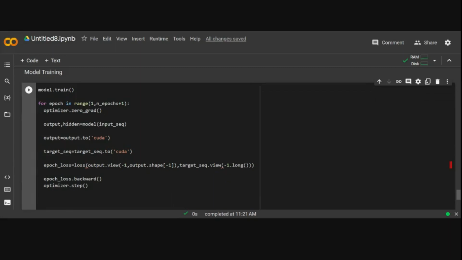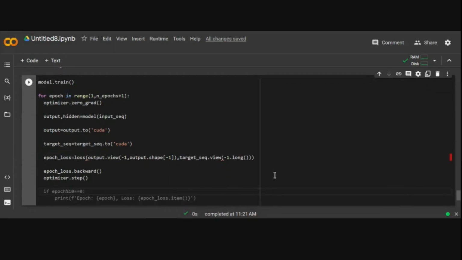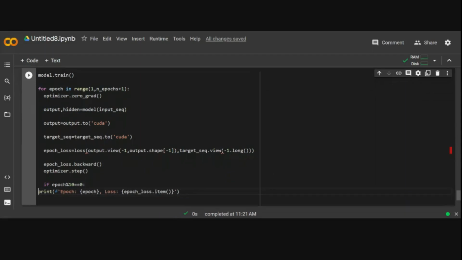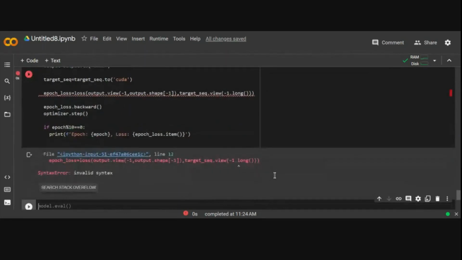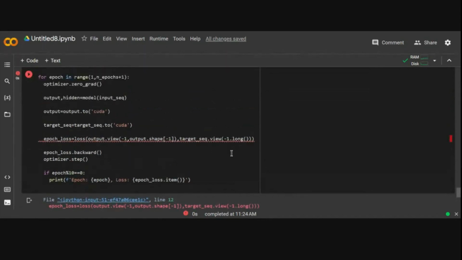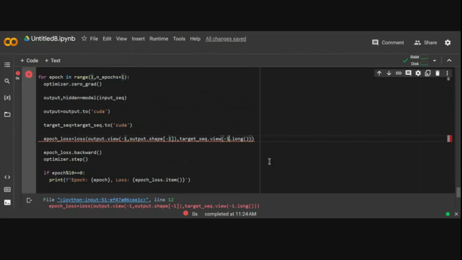This does it for you because I'm using a version of Copilot for Colab. You can check it out if you like. I think there's one bracket which is not enclosed. Yeah, this bracket is enclosed.